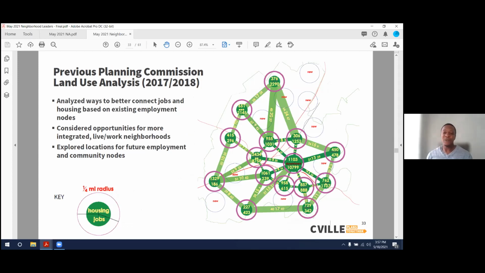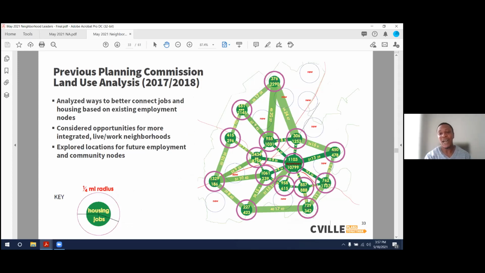So our work is not the beginning of thinking about the future land use map for the 2021 update. Back in 2017, 2018, the previous Planning Commission began to think about where growth areas could occur, and a framework is pretty much a way we look to the development of a city.